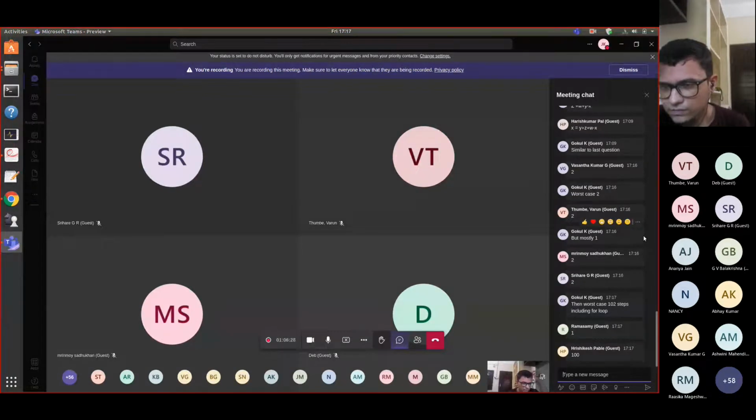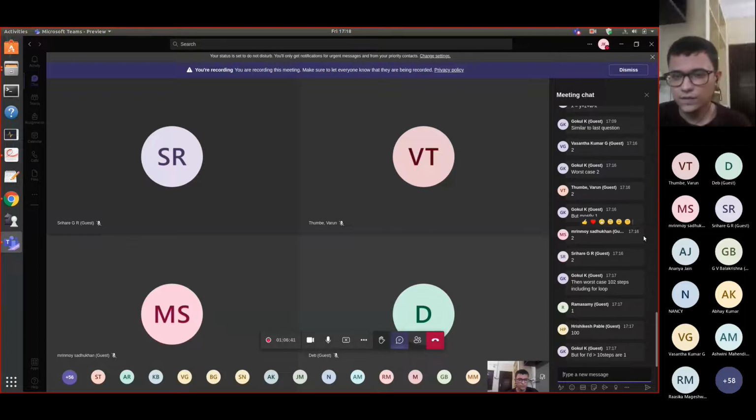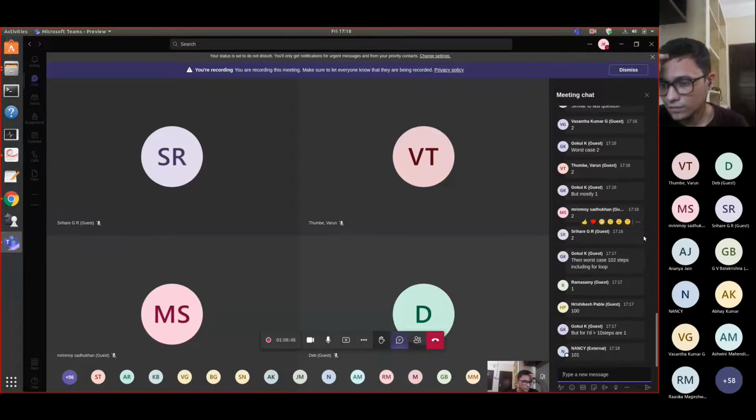Worst case 100. Yeah, this seems quite reasonable. Worst case 102 steps. 1? I don't understand why 1. 1 will be when there is no divergence or something. Okay, 100. Okay, 101.